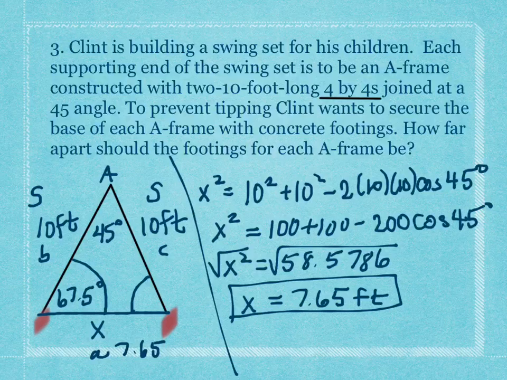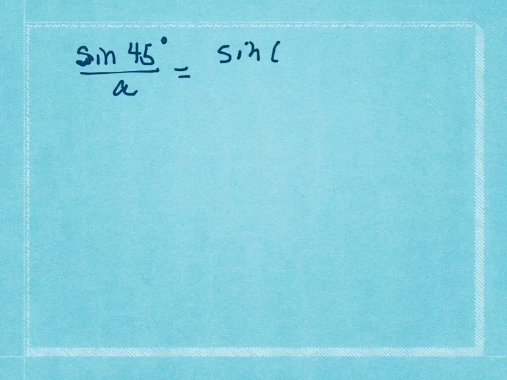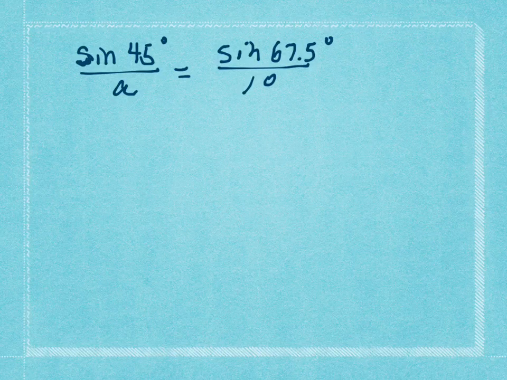Make sense? Okay, and so Alex makes a good comment too. If we stop for a moment and consider that we have the 67.5 degrees on the bottom, we could use law of sines on this, couldn't we? You bet we could, because we happen to have an isosceles triangle that we've got the base angles for. So you could set this up with law of sines, and you would do sine of 45 degrees over the side I want, which I called A, and it equals sine of 67.5 degrees over 10, no matter which pair of angles you find. And you could use law of sines to find this, right?